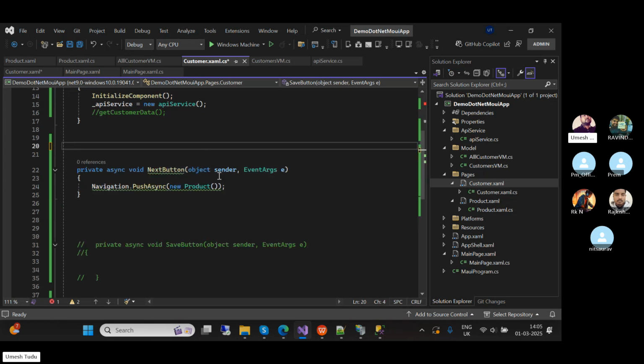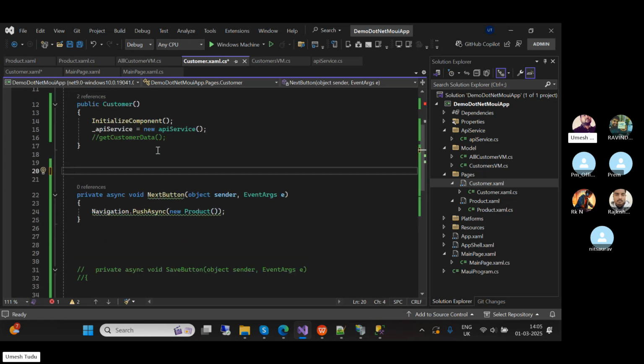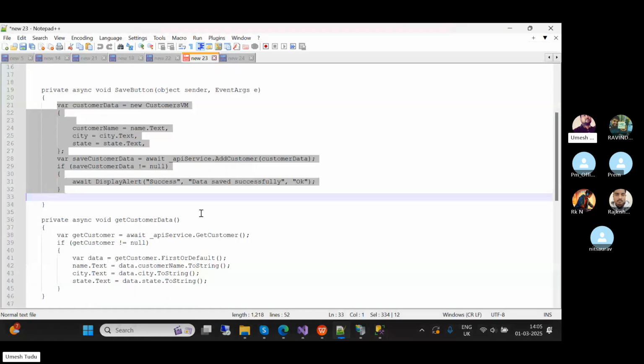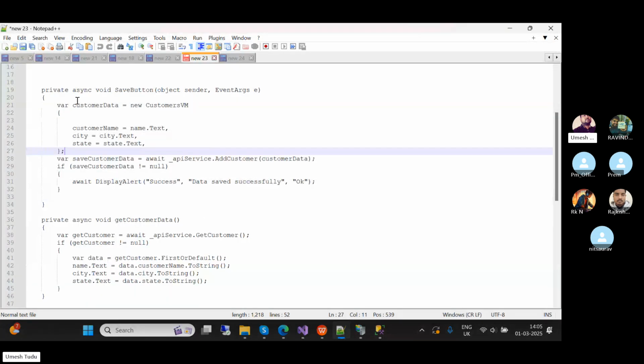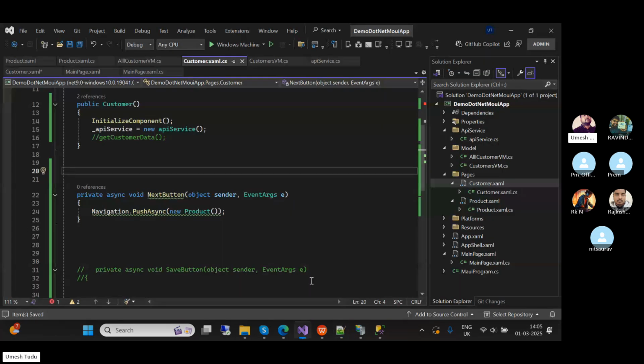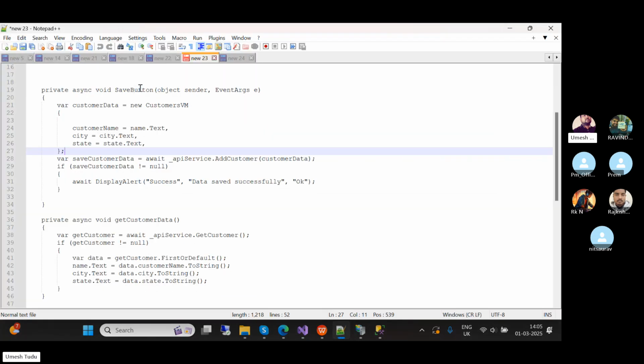I think it is giving some error, but the method or process is similar. You can see here this one is the method, this one is save button, and inside this save button I have explained how the data is mapping. This one is the customer xaml.cs code behind page, and we have to explain this under save button.